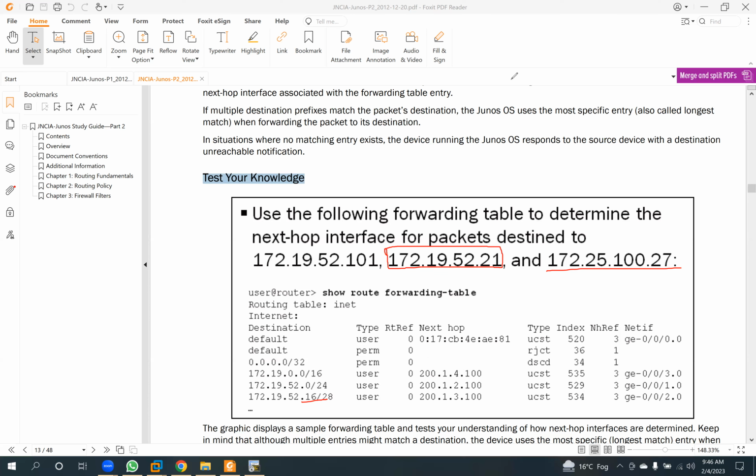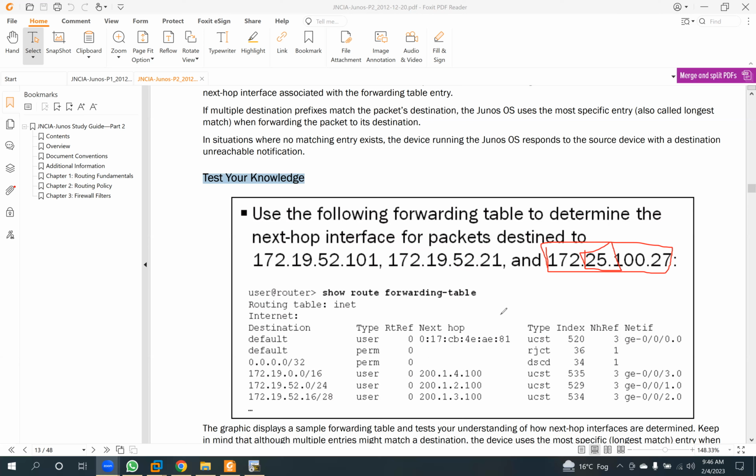Okay. And the last one belongs to which subnet or which prefix? Last one, 17 to 25, 100 to 27. 19, no, the starting is 25. 19 is not.